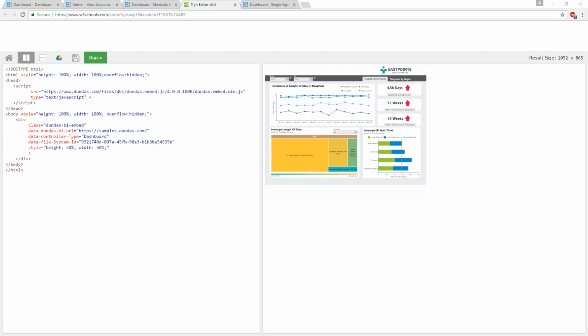Okay, so there's a question here about single sign-on, and it's not so much about the new federated client specification. It's more about Windows Active Directory authentication, and the ability of Dundas BI to support cross-domain authentication. So if the user sits in domain X and Dundas BI is hosted in domain Y, can we enable that type of single sign-on? And the answer to that is yes. In Dundas BI 4, we even added support for Active Directory Forest as well. So definitely that type of authentication can be handled in Dundas BI.